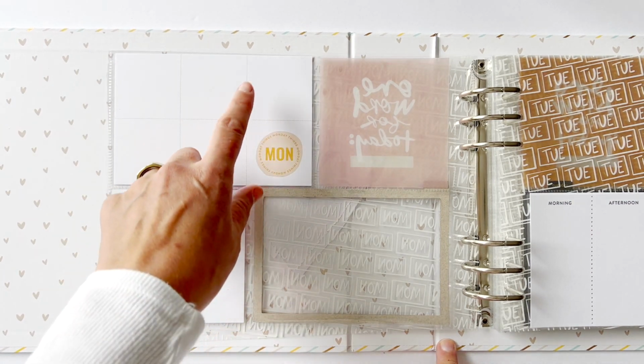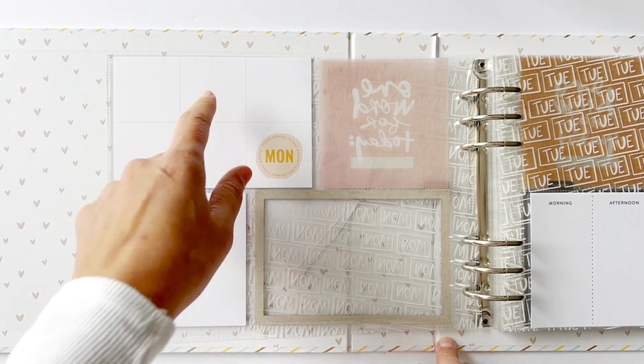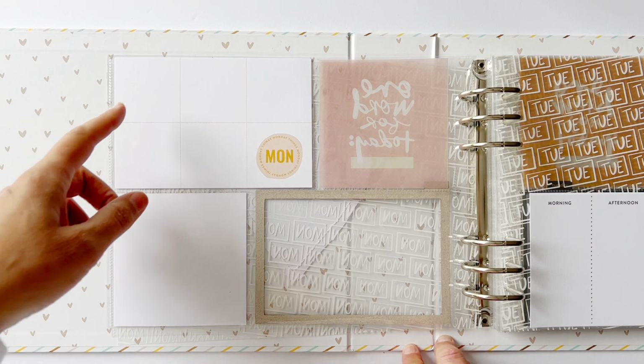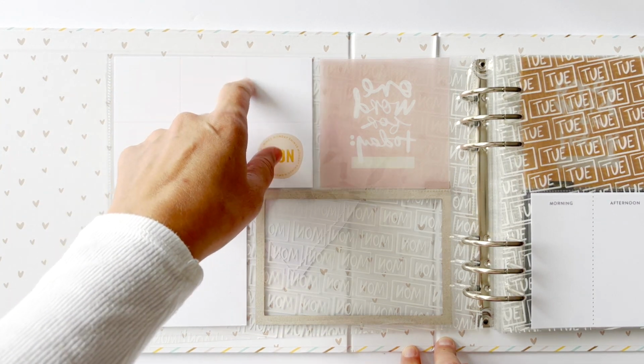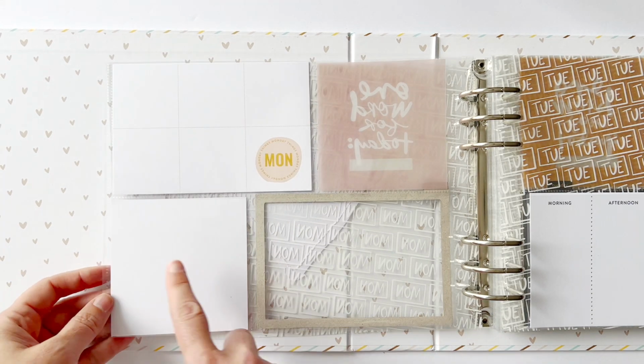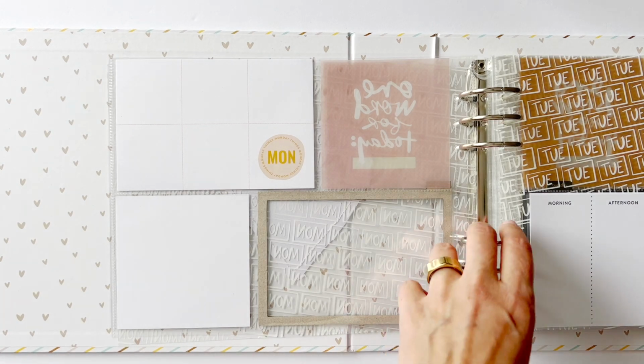This is from the main kit. And my initial thought, there's lots of different things that you could put on here, right? In these little spots. It could be photos. You could print out 2x2 photos. You could cut out ephemera. Ephemera means things like receipts or things that come in the mail, or different things that you pick up. Evidence of people's handwriting is something else. And even if you just cut into little ones, you can cut little pieces out, it can become like a collage. And then on the back here, I'll have space for additional photos, a 4x4 photo and a 4x6 photo that'll be on the back.